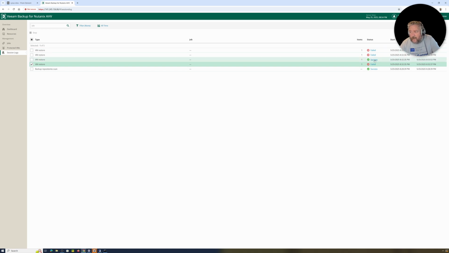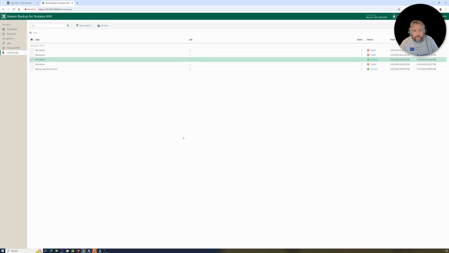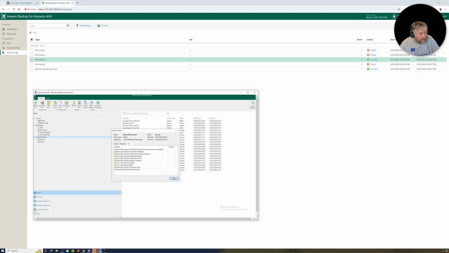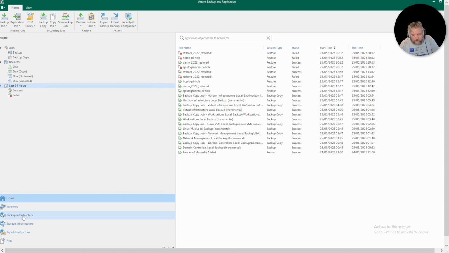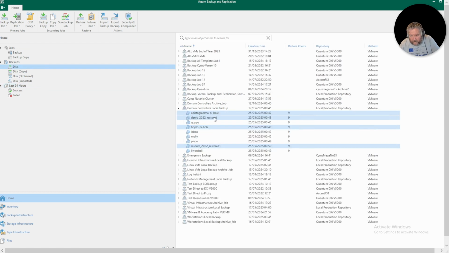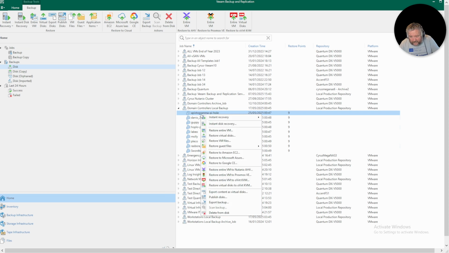And I'm just looking here now, just as I've come back, that says success. Disk restore in progress, disk restore finished, finalizing restore finished. So, tell you what we're going to do. I'm curious, more than anything, so I'm going to go back up to my backup jobs, and I want to do a Linux one at least.